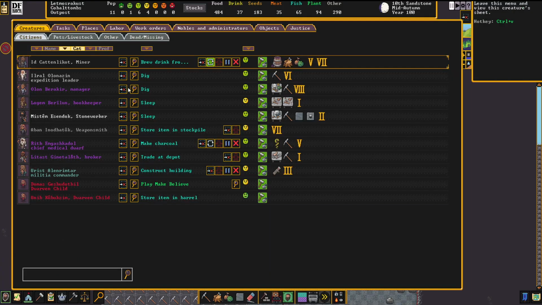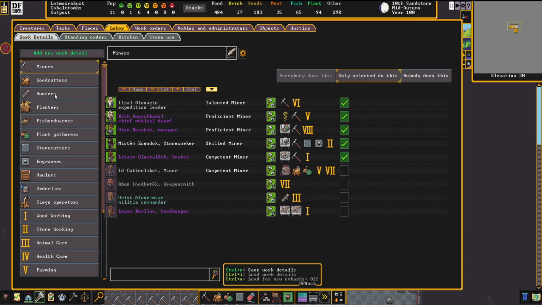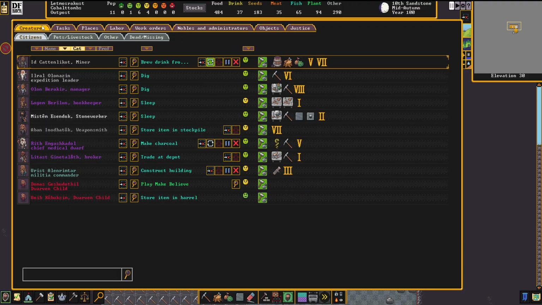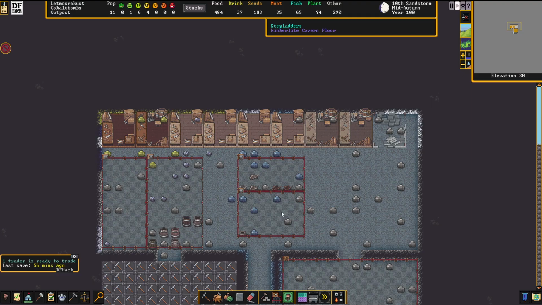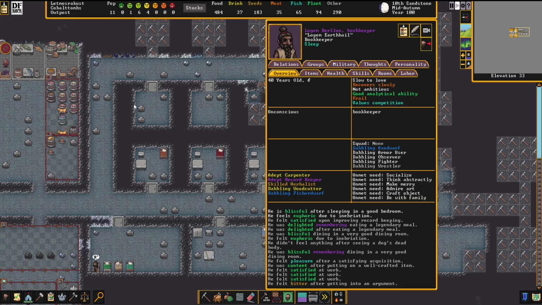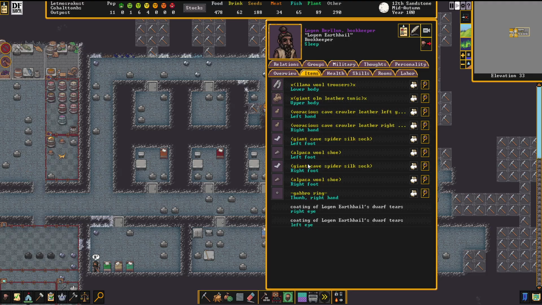We only have the one carpenter in, and our carpenter is kind of busy. Woodworker. Yeah, our carpenter is our bookkeeper, and they are doing what? Sleeping. I think our bookkeeper is also... Okay. They have lots of happy thoughts. They're bitter after getting into an argument, but everything else here is happy. After a satisfying acquisition, let's look at what the bookkeeper acquired. They acquired a gabbro ring, which they're happy with.